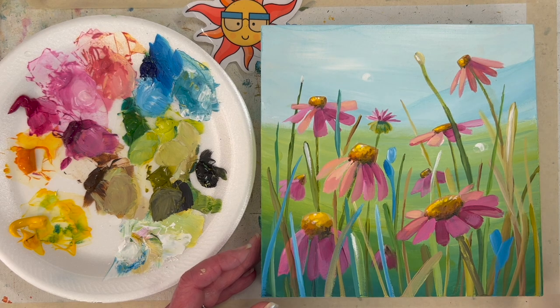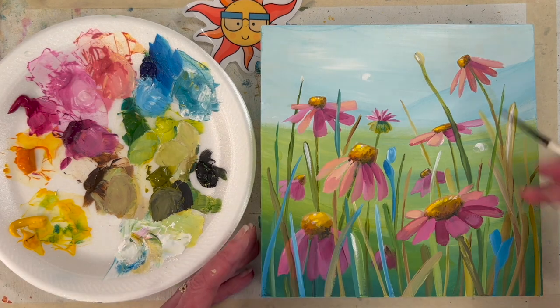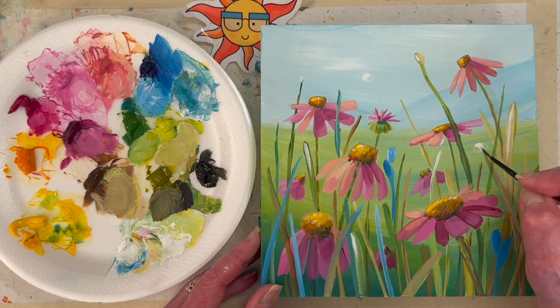See, I'm kind of thinking about the shadow there. Kind of trying to scrub off some of the white.